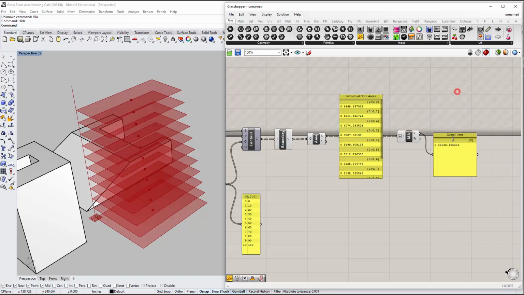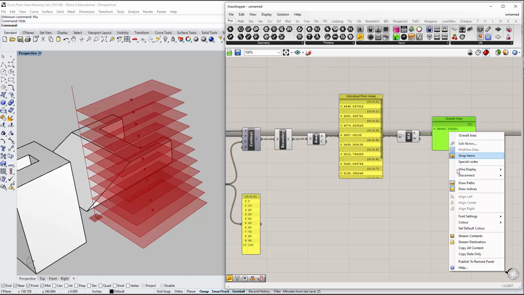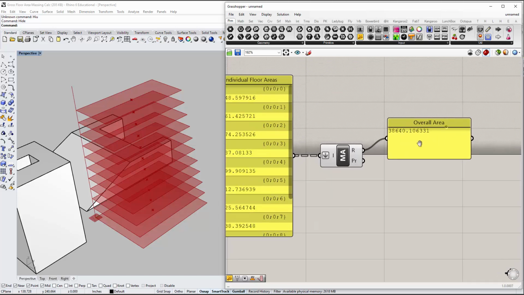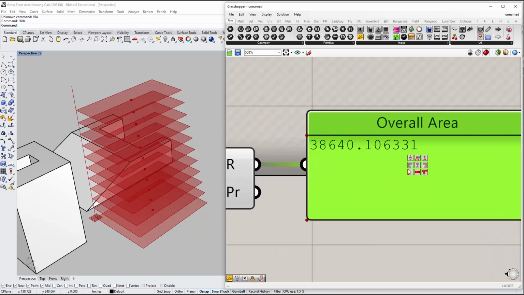Okay, gross floor area, right? Same thing with these. If you're bothered by these number readouts, you can unclick the draw paths and unclick the draw indices, so this becomes a very simple number. If you zoom in, you can center these however you want, change the font, and so on. This is aligning the text, etc.